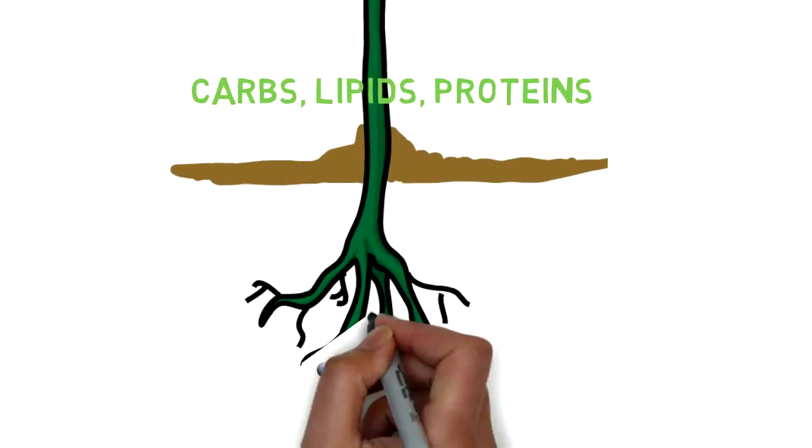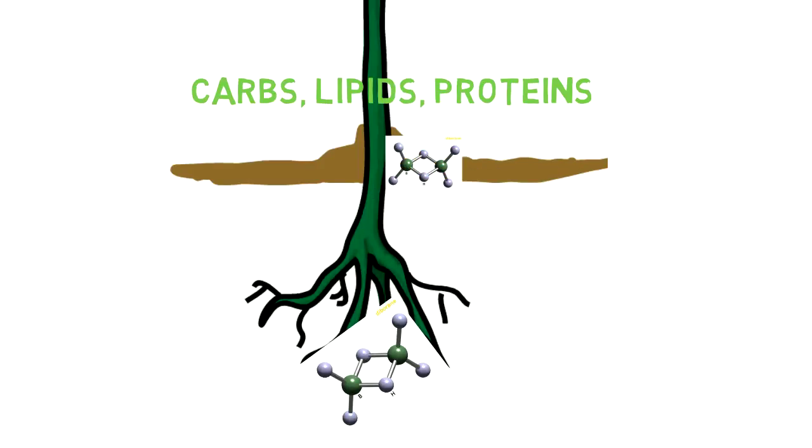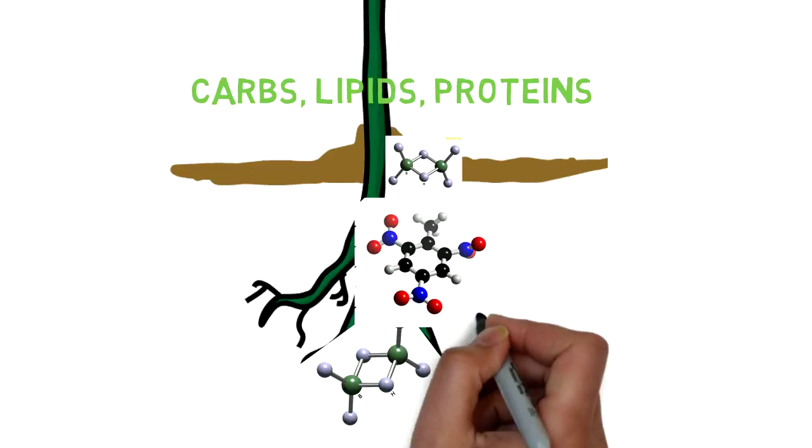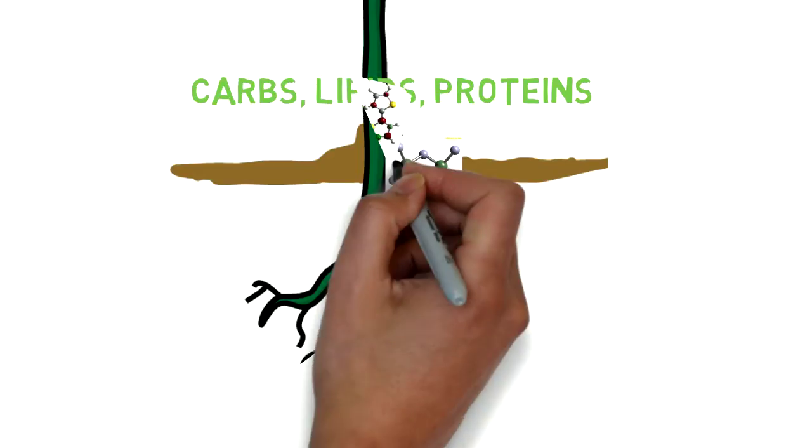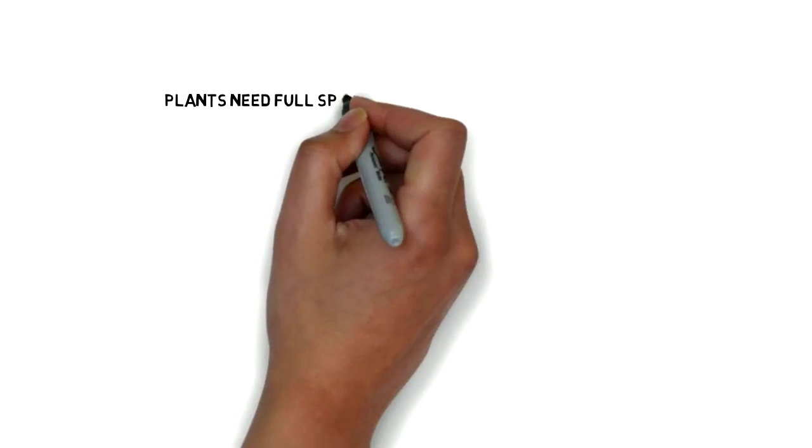Most conventional fertilizers make it possible for plants to build a lot of really simple carbohydrates. But most proteins and lipids are longer-chained compounds. They're a little bit more difficult to synthesize. They require a complete set of 30 to 60 different minerals in the soil in the right quantities in order to be synthesized.